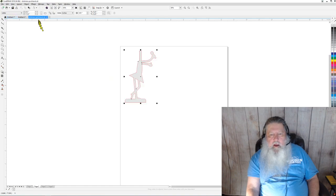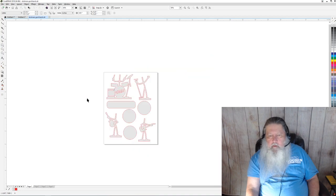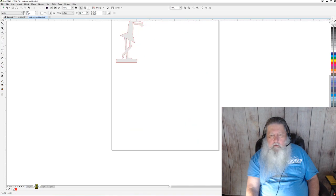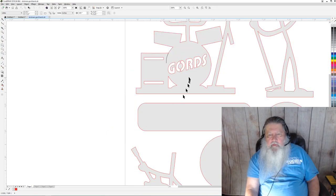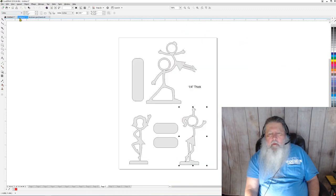So there is my original one that I did. And there she is. But that's the pattern that I used on mine. So I made the gourds. You can alter any of these figures. They're really not all that hard to do, trust me.